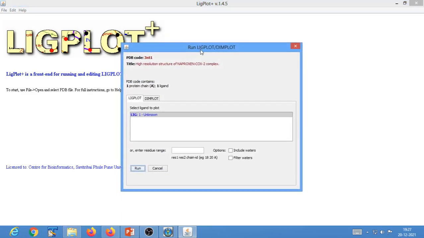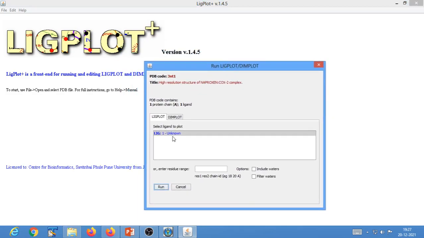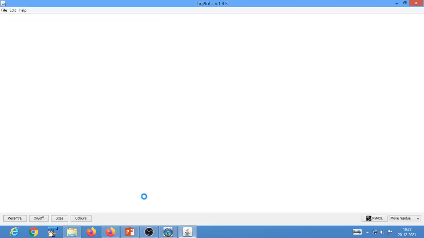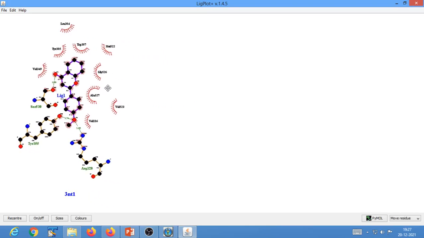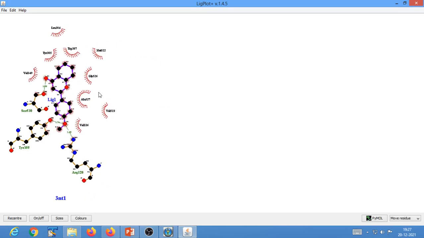Okay, now it would ask you, if there are multiple ligands, which is the ligand you want to focus on in your 2D plot. So since we have got a single ligand over here, we would select the name of our ligand and hit this run button. Look, it has detected and it has converted into a two-dimensional plot, what we call LigPlot.